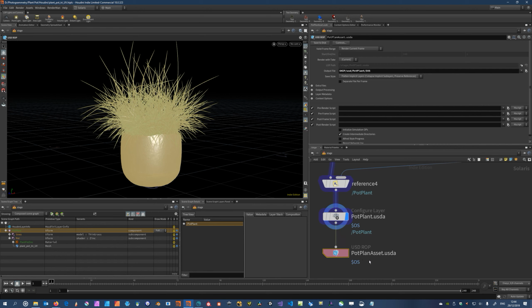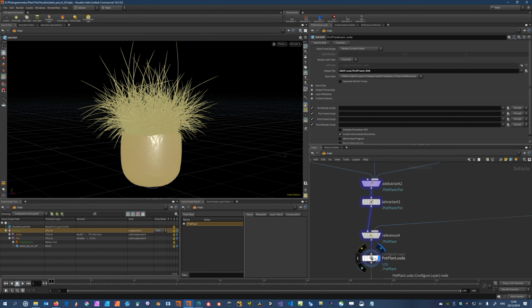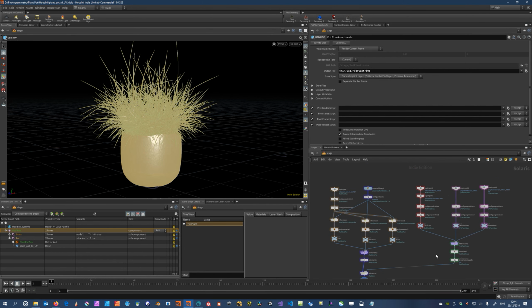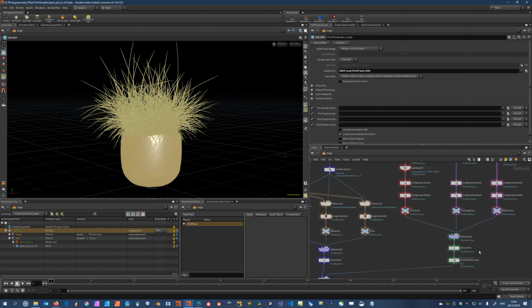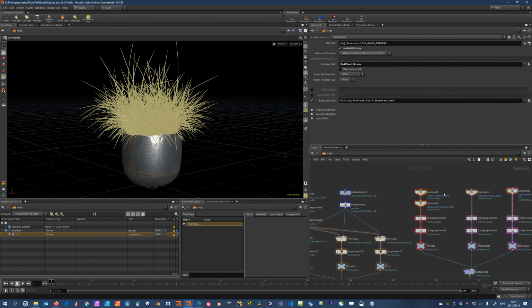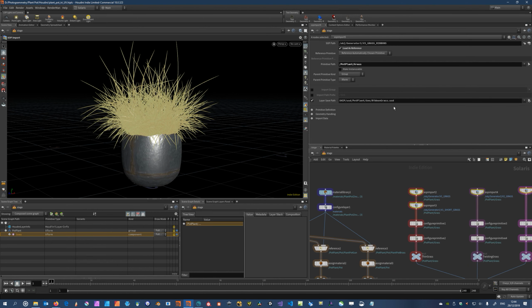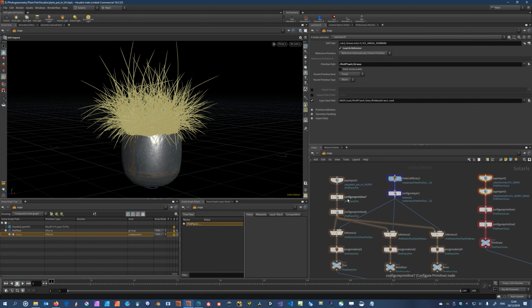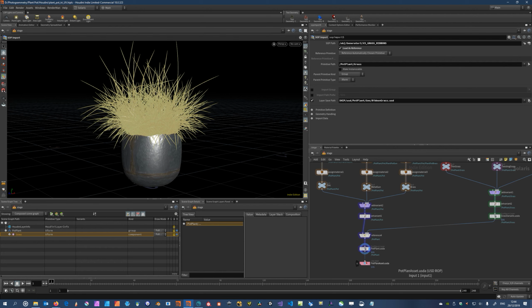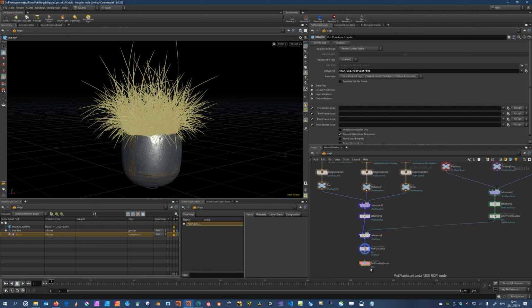So this one will only contain a single reference to the pot plant, and the pot plant will have the variants for the pot as well as a reference to the variants for the grass, and those will have references for the geometry which is in the USD files. So I guess that's all. I hope I don't have any errors here, but we're gonna find out in a minute.